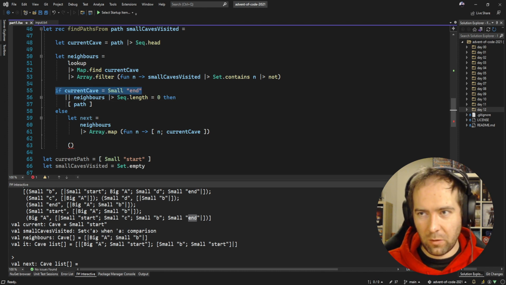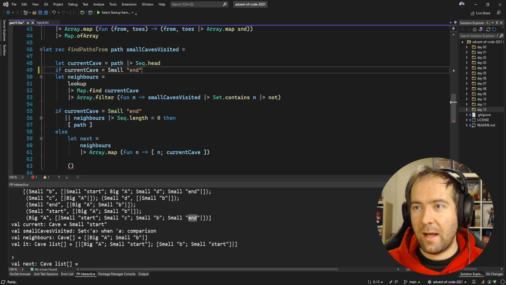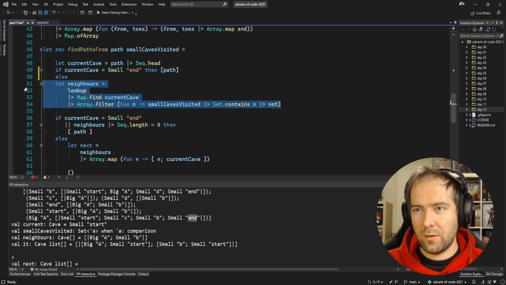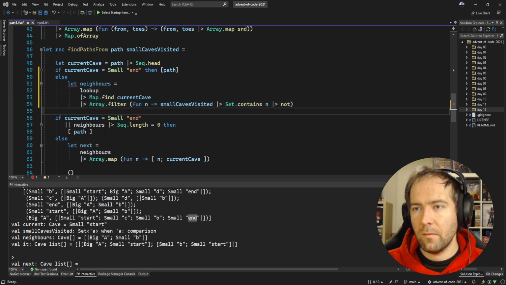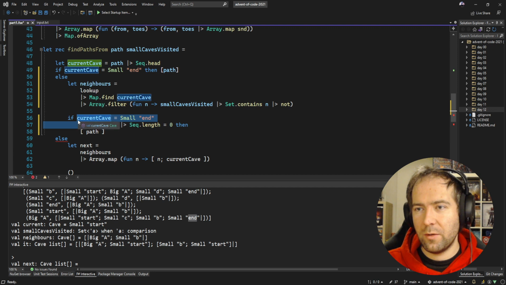No, you know what? I'm gonna do this before because I don't like the formatting I'm seeing here. So if we are at the end, then we're done. Otherwise, figure out some neighbors. Oh, by the way, if we have no eligible neighbors, then we're done.